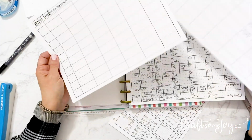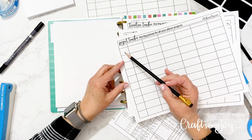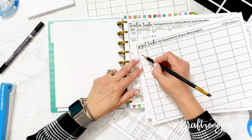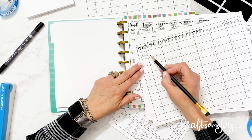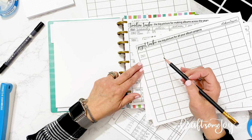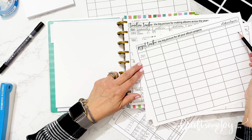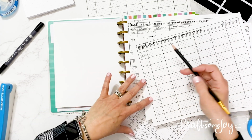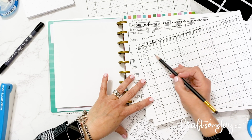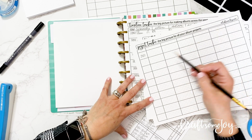Now what's really fun is that my friend Jeanette said she wanted to use this tracker in a little different way. And the way she wanted to use the tracker is she was going to put the year in this column, like say this year, it would be 2020. And then she was going to go across this way and write down all the projects that she wanted to complete this year. And so she kind of has a timeline of different things that she wants to do for her grandchildren and for her children. And she was able to go through and look at all of the different projects she had going and just make notes here of different ones that just needed maybe a little bit more to complete it. And then she could check that off.